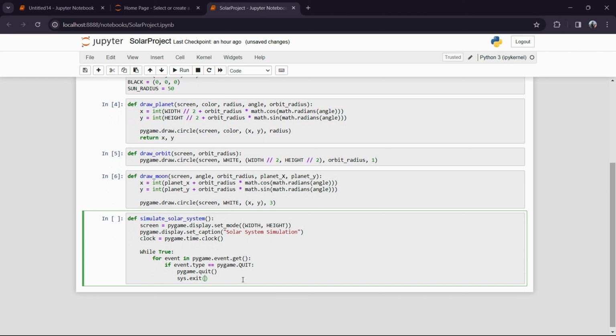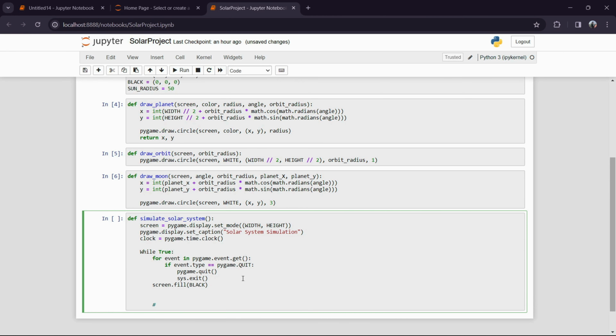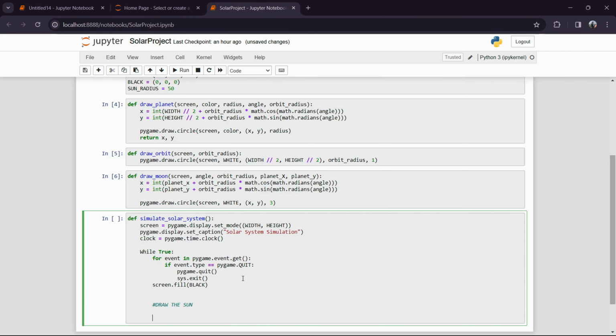Okay, now the next thing will be to fill the color of the screen. So in this for indent line, we can simply come over here and say screen dot fill, and we can simply say black. So it will set the screen color to black. Okay, now the next thing will be to draw, let us begin by drawing the sun. Over here, we can simply say pygame dot draw dot circle, and then we can pass the screen object, and then we can have the color, and then the width.